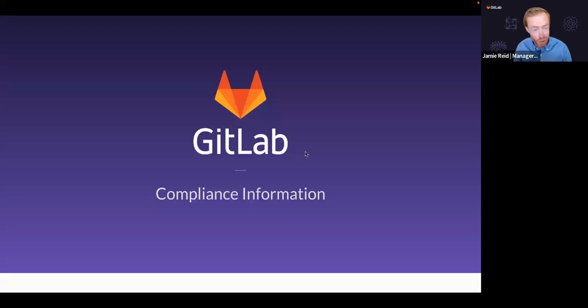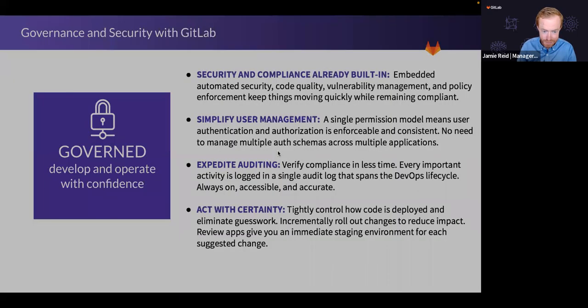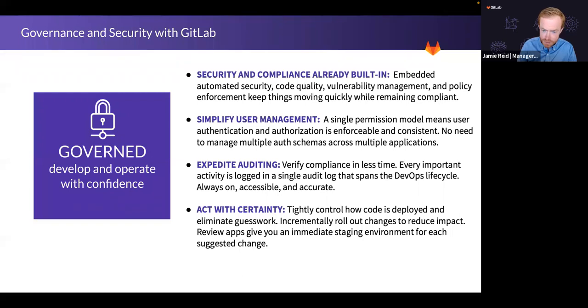So we've got a few more minutes, and I thought I'd cover some of GitLab's compliance capabilities, which are pretty complementary to some of the security capabilities I mentioned here today. So if you've got interest in security and compliance and governance within GitLab, what I wanted to highlight here was that GitLab can help build security and compliance into your workflow and leave it within your single application approach. It can help you by way of the single application.